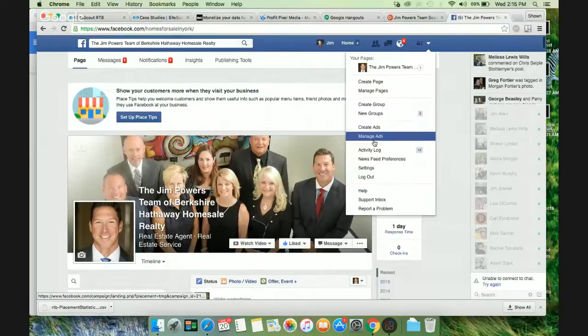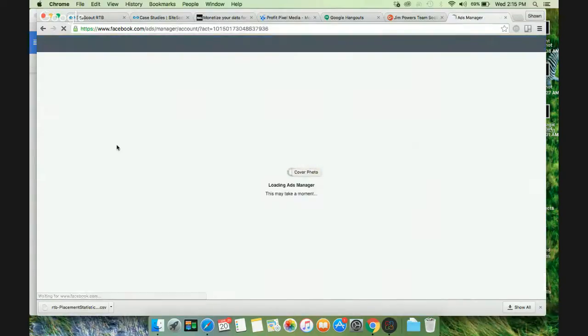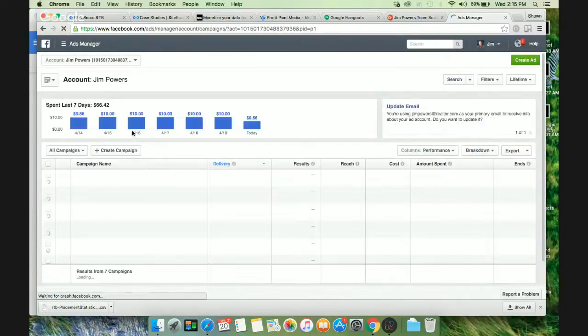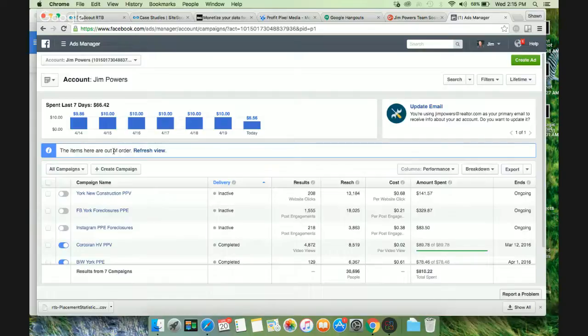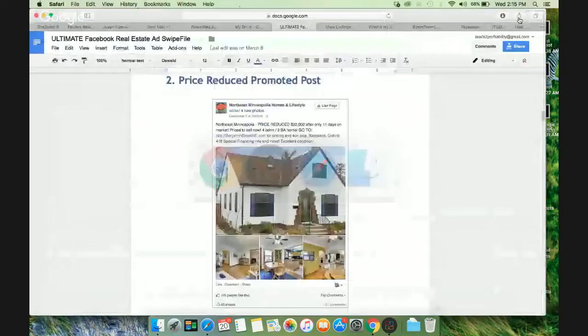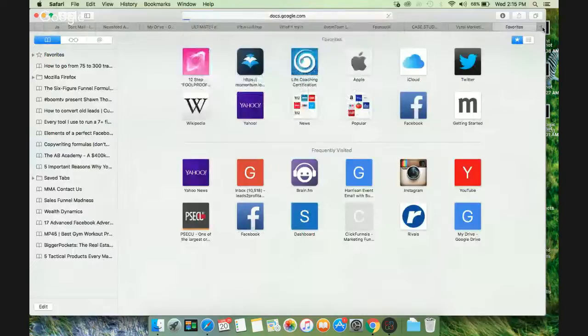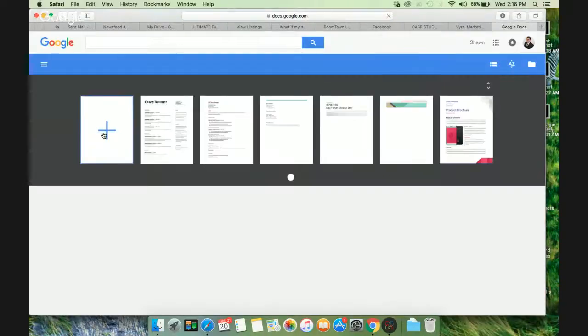So I did everything under Jim Powers' Facebook, because that's where his credit card was. And we'll just do a, this I need to turn off. This didn't do that well. So kind of like first things first, we log into the Jim Powers team, right? Yeah. Let me write this down as we go, because this stuff's just like second nature to me. I've just done it a million times, so it doesn't even cross my mind.